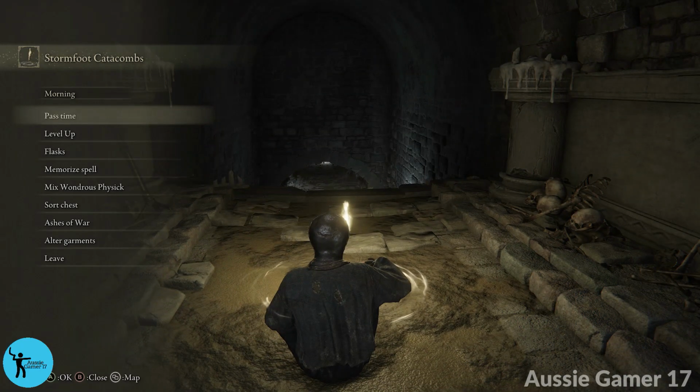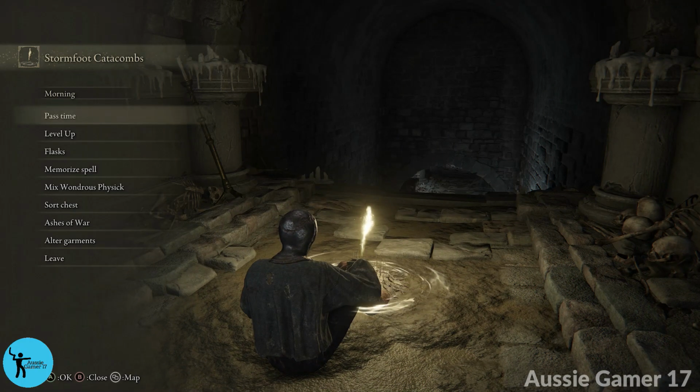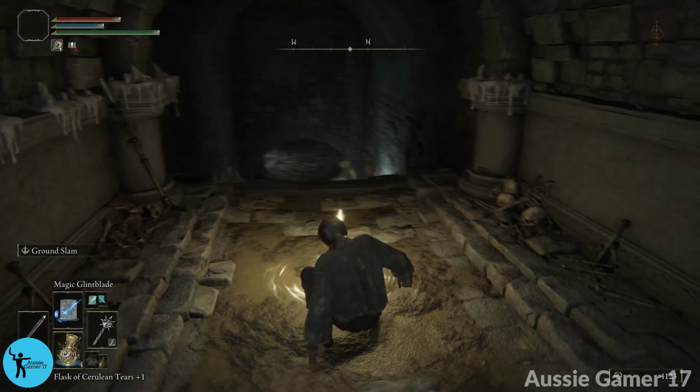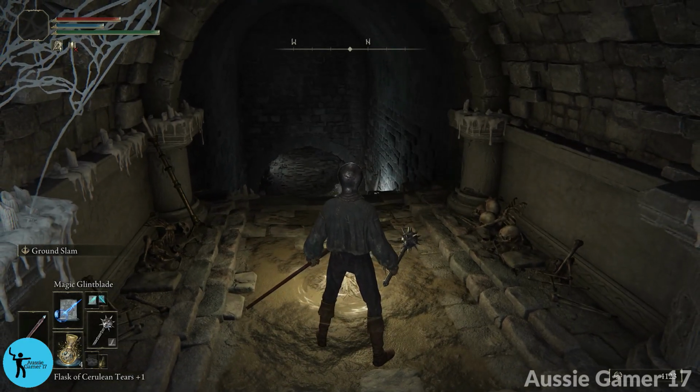Because catacombs are different, we've got a lever we have to find where we have to open the door to the boss. We want to find that lever, and while we're finding that lever, obviously I'm going to show you where it is, we're going to take out all the enemies and do it in the opposite order. Hopefully that makes sense. Alright, got everything the way we likes it.